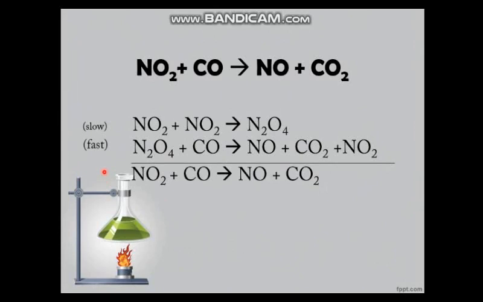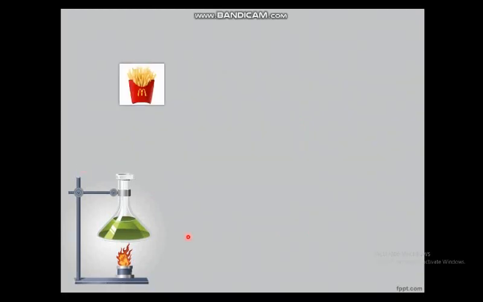Now, you may wonder what the slow and fast labels are for. This is just to indicate the speed of the reaction in that step. For our example, this step is the slow step. So what is its significance? The slow step is the rate determining step, which means the rate of this whole equation is nearly equal to the slow step's rate. For analogy, imagine you're ordering some fries from McDonald's.